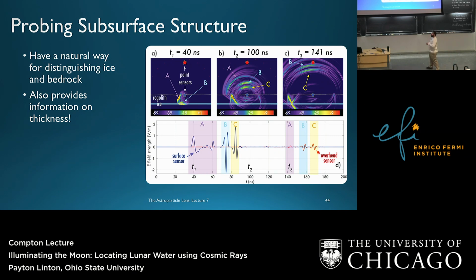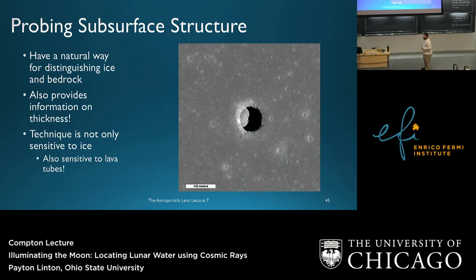And in that case, the time difference can give us information about the thickness of the material itself. So now we have ways of distinguishing ice and rock, and we have ways of telling the thickness of the material, right? And so we can actually see, are we looking at a Lake Michigan worth of ice? Not just, well, it looks like there's ice there. This technique is also useful for other geological features such as lava tubes, right? So lava tubes are regions where you had underground lava flow, and over time, that lava eventually drained away, and it left behind a cave.